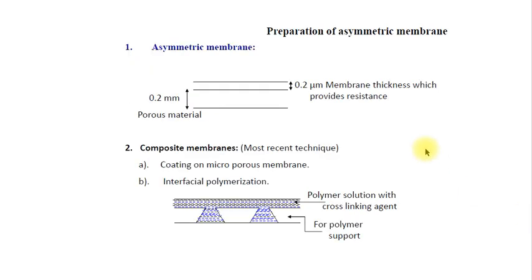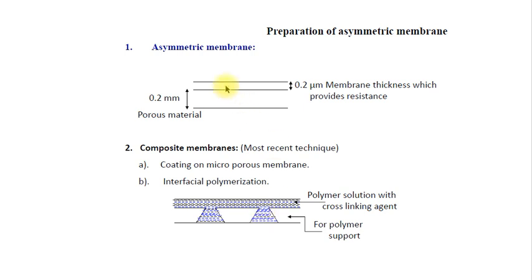Now coming to asymmetric membranes. If you especially want to create an asymmetric membrane, you can create it in two different ways. The asymmetric membrane can be created directly in the phase inversion method: if you have a concentrated solution and you are precisely maintaining the rate of change in the phase inversion, you can create a membrane which has larger pores at the bottom and smaller pores at the top. So in this way you can create an asymmetric membrane in the phase inversion method also.